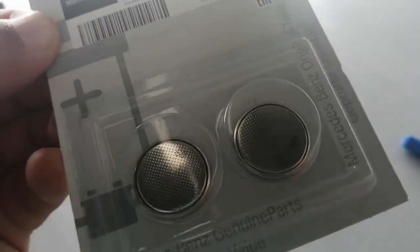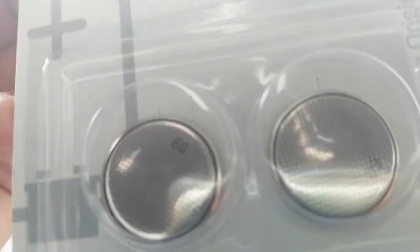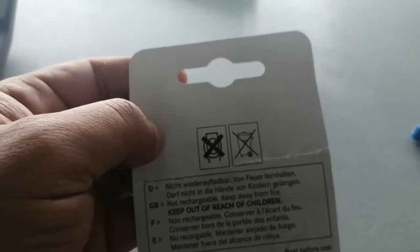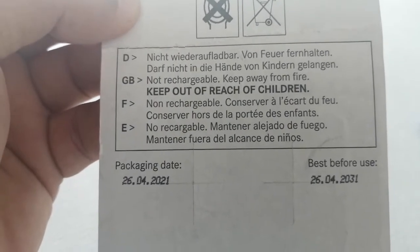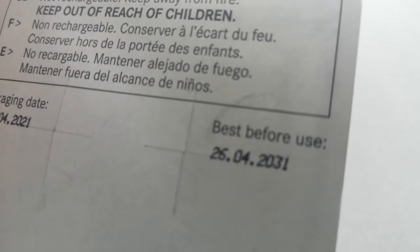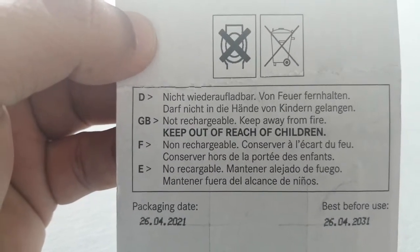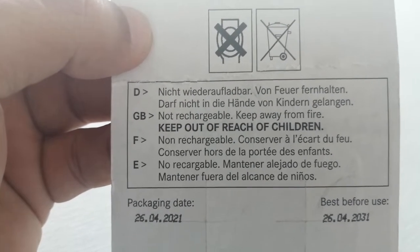Mercedes-Benz battery. This is coming as a two-piece set, and there is also 60 ampere rated, and behind this one all the instructions about this battery, and the packaging date is also there, and the expiry date for like best before use. This is the date, and this is all languages, English and German and French and European.